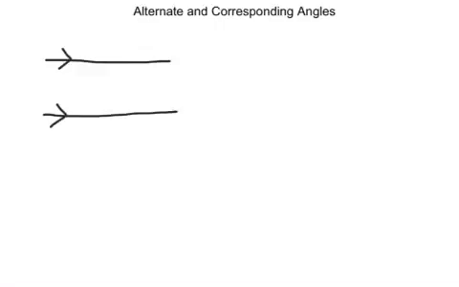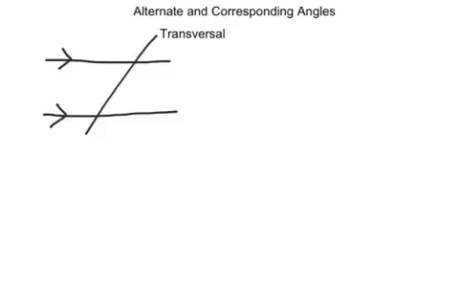Two lines that never meet are called parallel lines. And when we have parallel lines, we note them with little arrows around each line. That signifies that those two lines are parallel. When we have parallel lines and a line that goes across those parallel lines, the fancy name for that is a transversal, then there are different forms of angles that are formed.